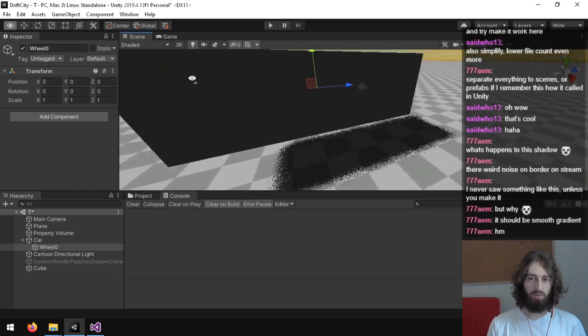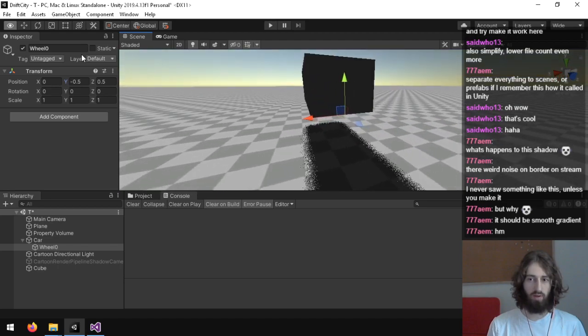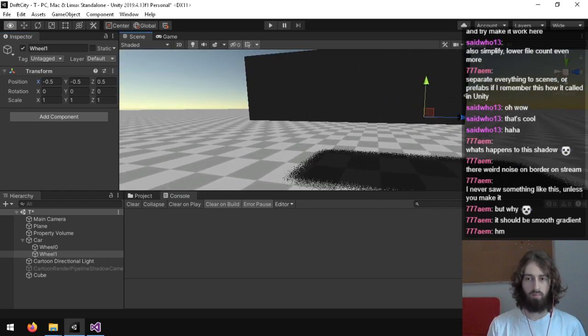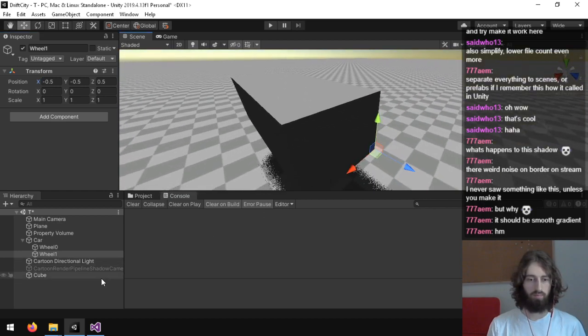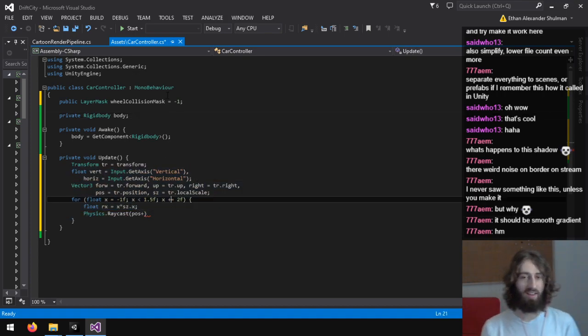And actually thinking about this is so much easier. I'm just gonna do this. So now I can just set where I want the wheel collision to be tested. I don't know why I was thinking about calculating that manually.